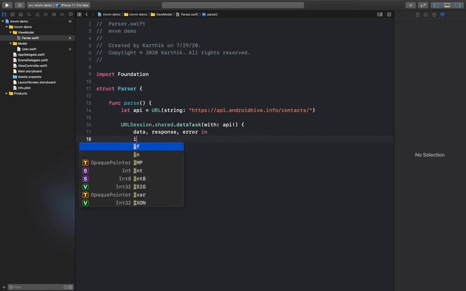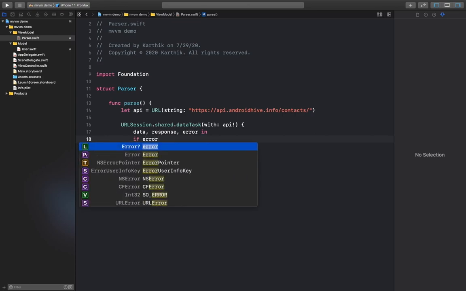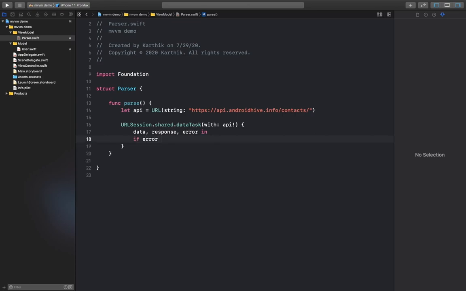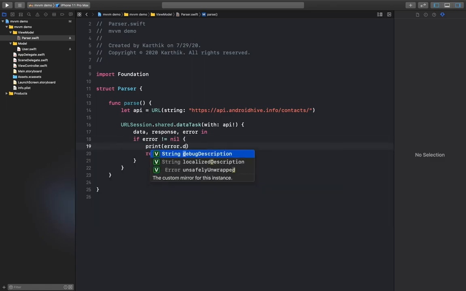First we'll check for the error. If there is some kind of error, that is, if the error is not nil, we can print the error and return.